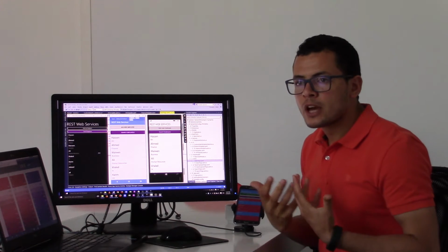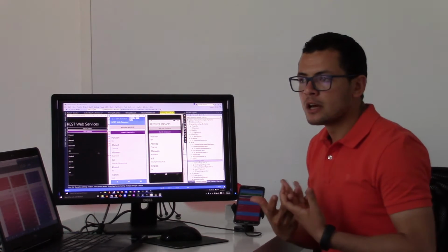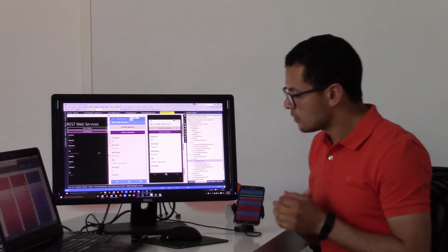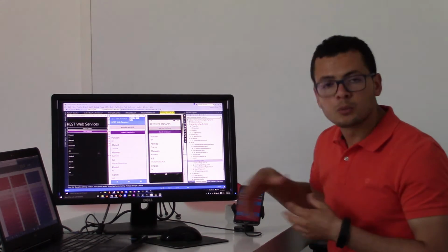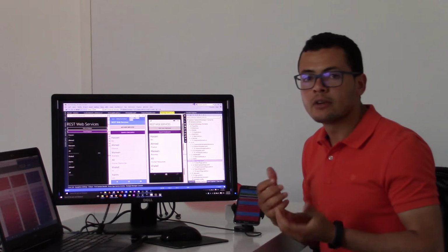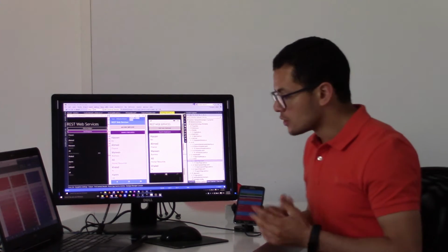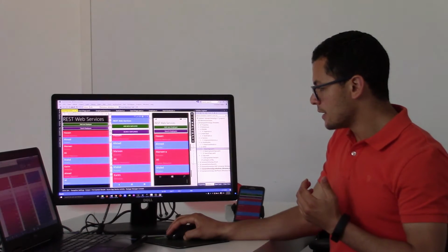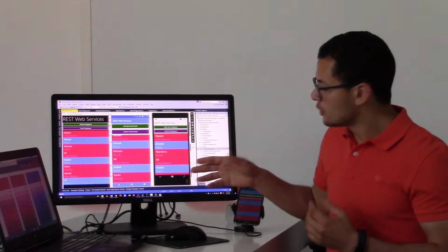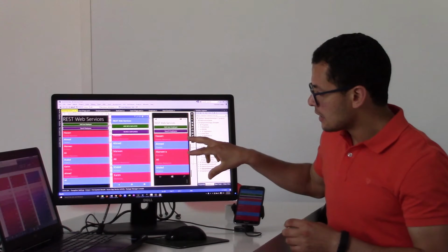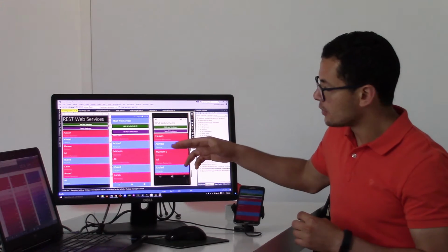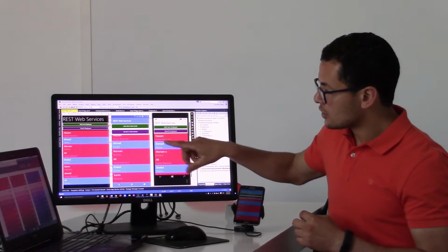Why? Because let's imagine that we have a requirement to change, let's say, the background color of the employees that work in the finance department. So what we want to build is something that looks like this application here, where you see there are different colors for the background items for each employee.